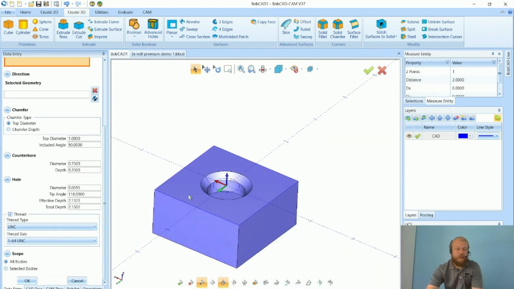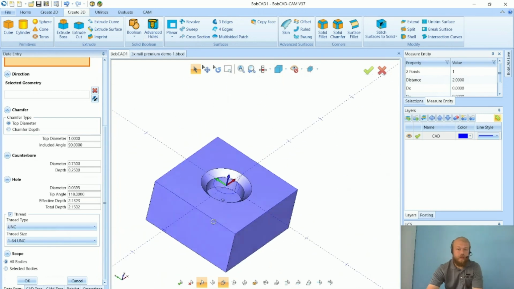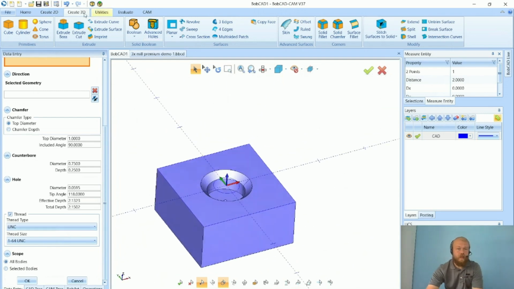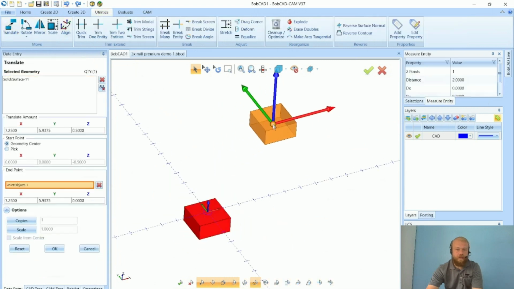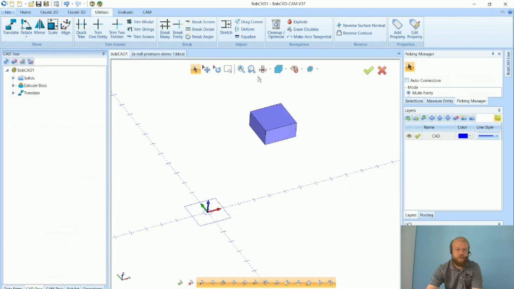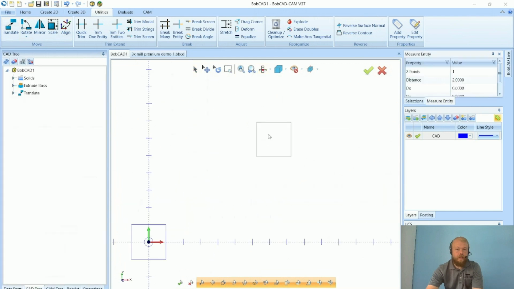Next, the one that I really like too is rotate from geometry center. So if I have my solid model again here and I move it out somewhere out here in space, and I'm trying to rotate it around right there with the geometry center of it to be rotated around from that point in space.